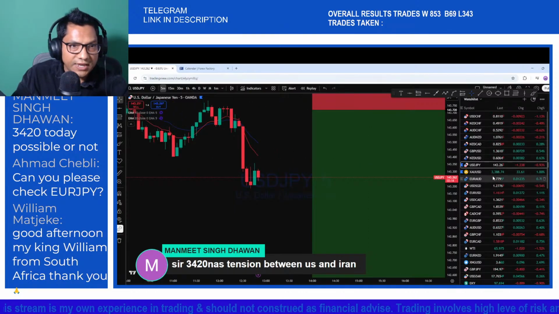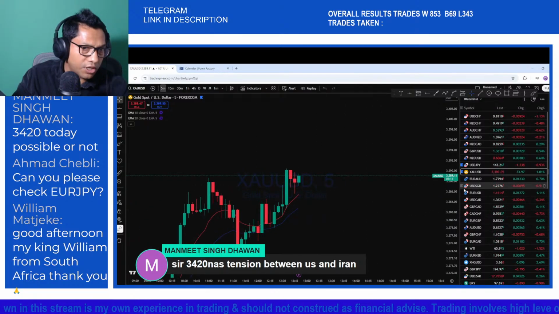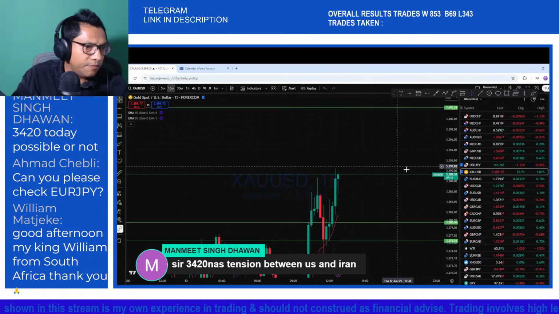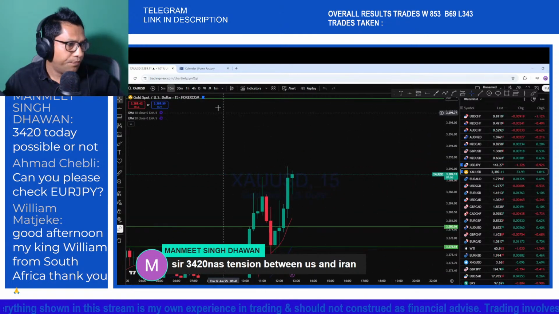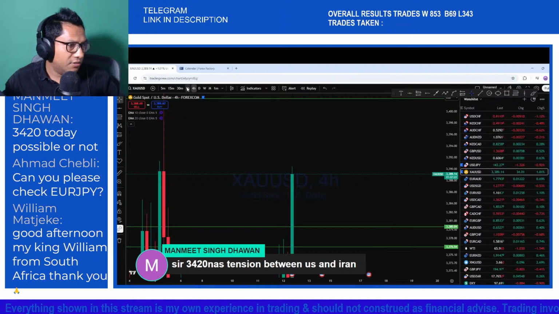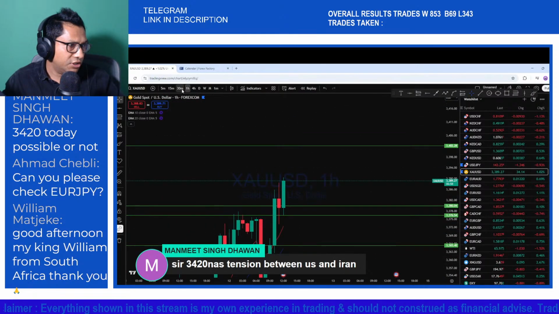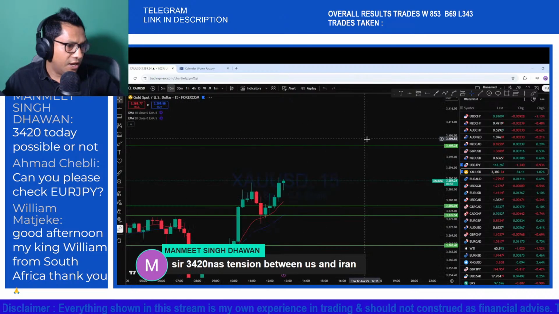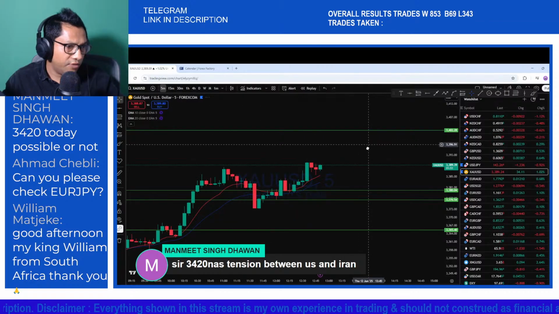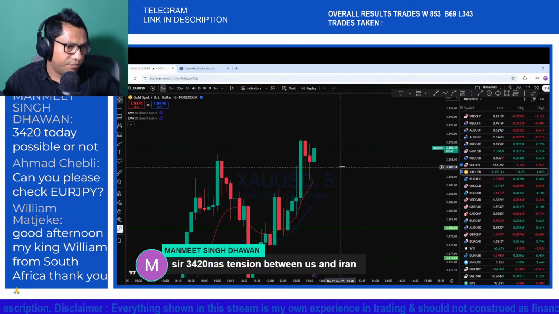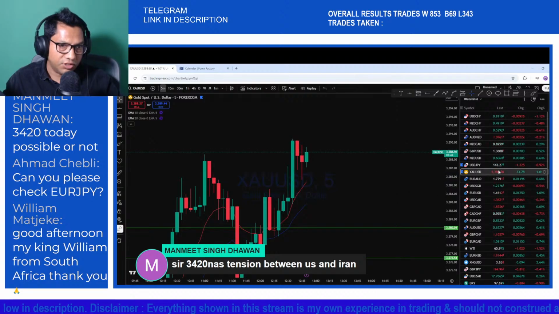So with that being said, let's look again at Xauusd, along with dollar yen, also keeping an eye on gold to see any suitable entry opportunity in this market. Looking at the 4 hour here, pretty bullish. From the 1 hour as well, we can see it's pretty strongly bullish. And looking at the 15 minutes time frame, waiting for a sharp liquidity grab, and then we can look for an entry.